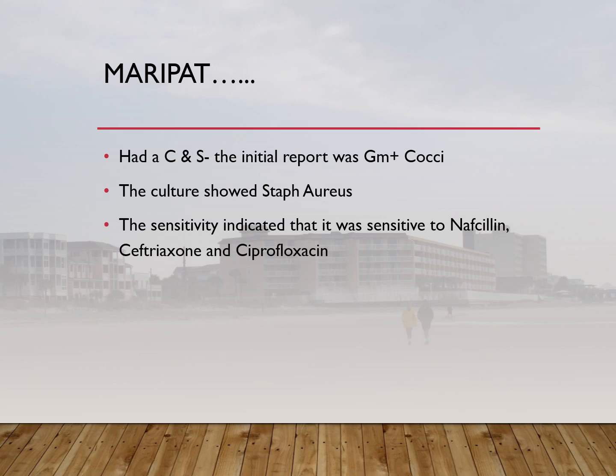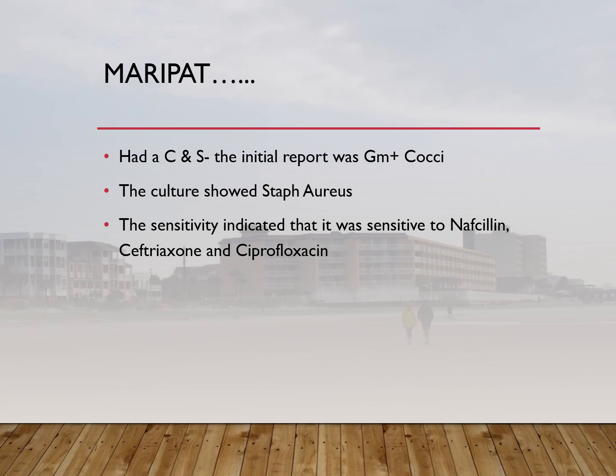And sensitivity, as noted, we test the bug against a bunch of different antibiotics. So MARIPAT had a gram-positive cocci on her gram stain. The C&S obviously will come back later. The C&S is back now, and it showed Staph aureus. All gram-positive cocci are almost always either staph or strep. Staph is a very common bacteria that exists on the skin.